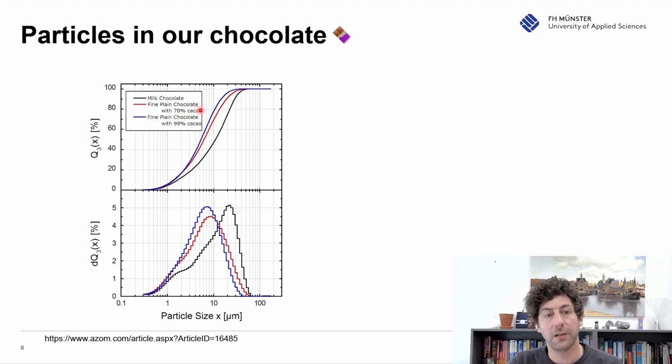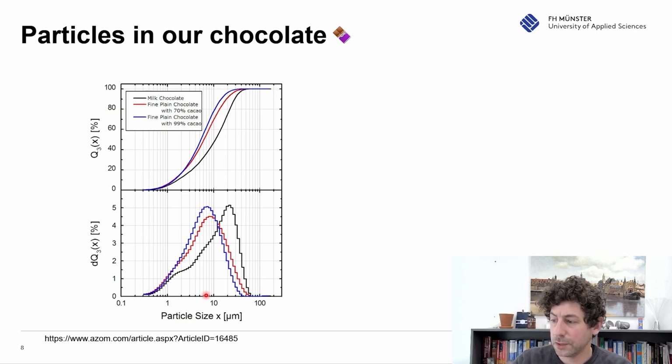This is what we don't want to have. But for the dark chocolate, the cacao powder is grinded longer. So you have smaller cacao particles in your chocolate, and this gives a different experience in the mouth. So this means the product property of the chocolate is determined by the size of the powder, of the cacao particles. And this is represented as size distribution here. And here you see this peak is the main amount of particles, and this is in milk chocolate around 20-30 microns, and here when we talk about 99 it's around 8-9 microns. So it's a huge difference.